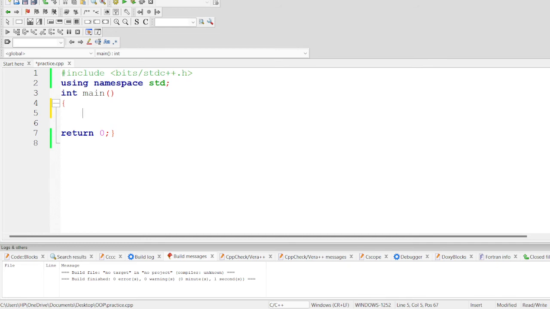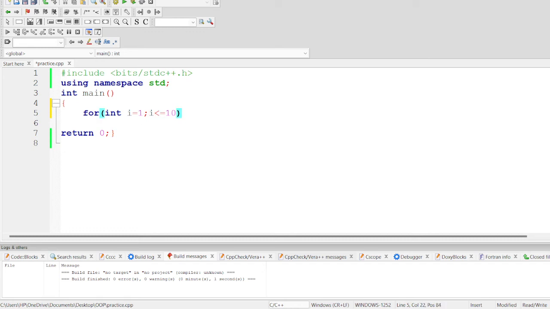Now first of all, I'll execute the for loop. Suppose I have to print 10 numbers, 1 to 10.